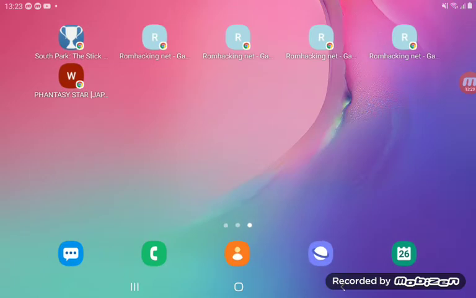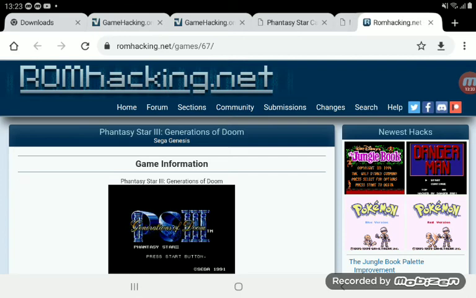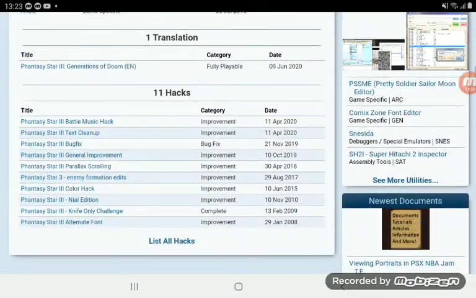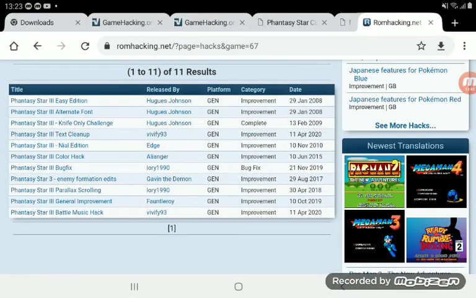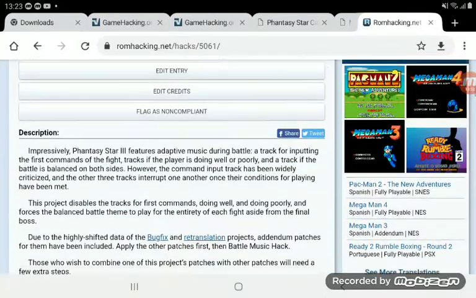Now let's go for Phantasy Star 3. This list is actually a problem, because there are 11 hacks. I go to all hack lists, and a lot of them don't work. Like I said, romhacking.net has been an arsehole. This battle music hack, which obviously fixes the battle music, does not work.